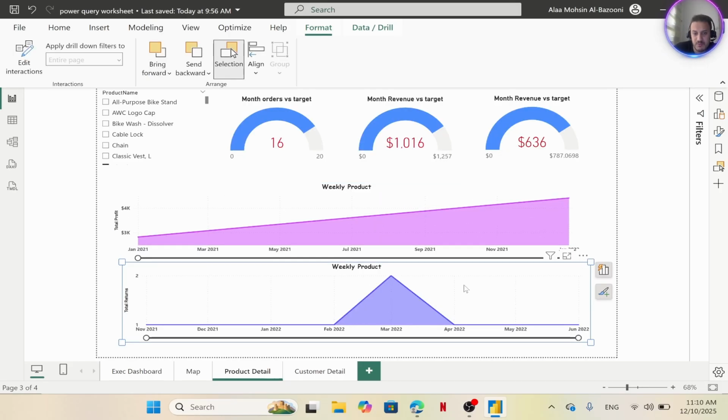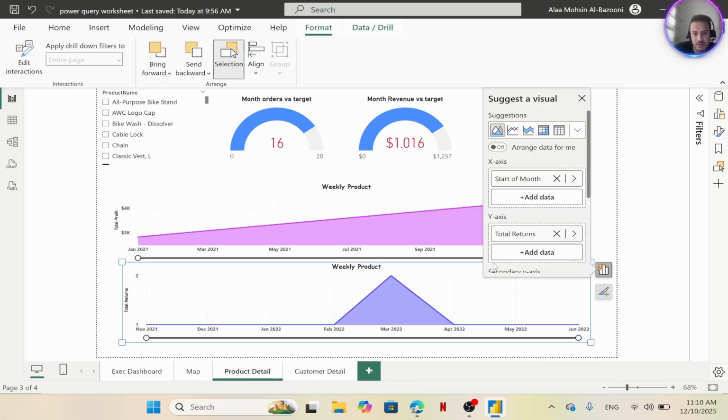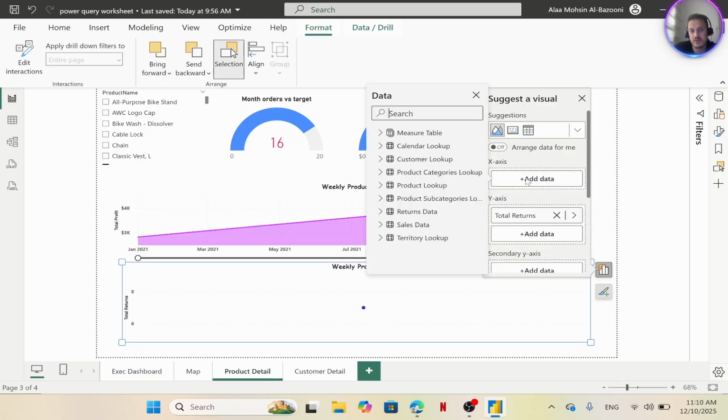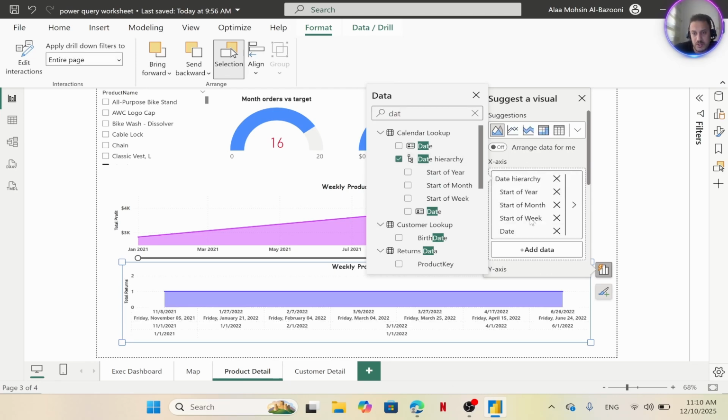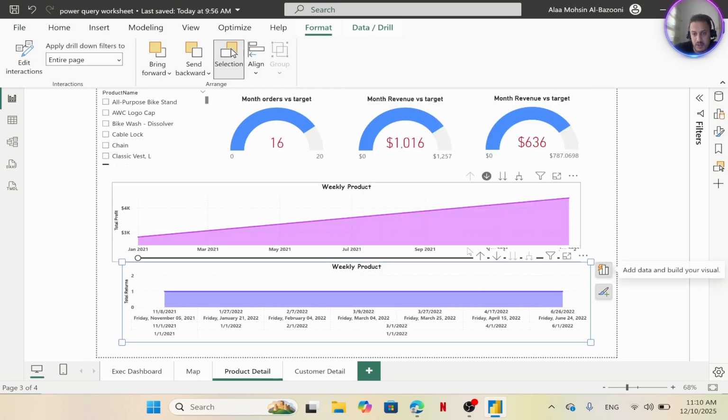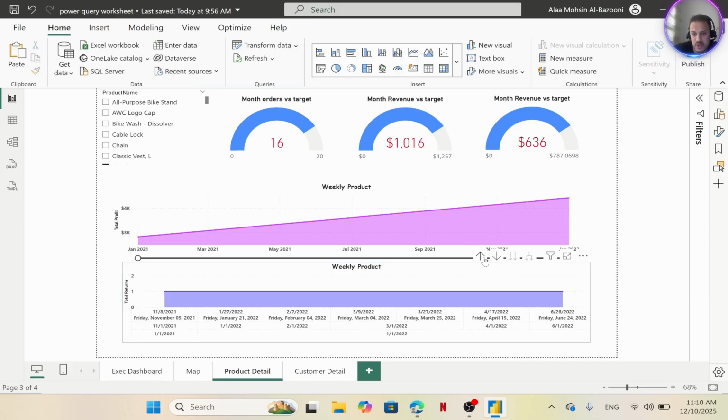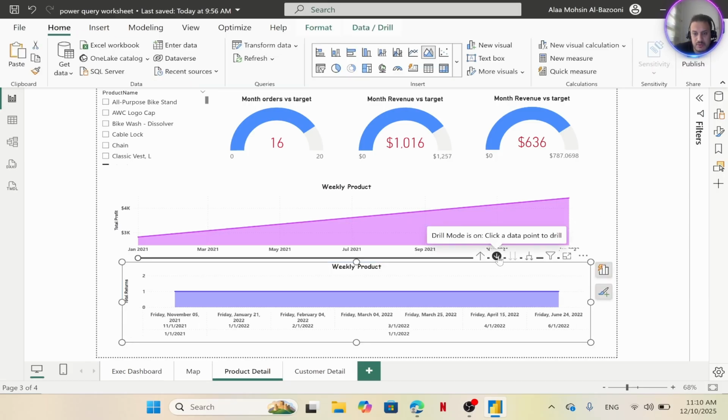And you can do the same with the weekly product. From here, you add start of month, you add data hierarchy, and you will have not only the week. You can easily switch up and down, so you can go to further levels.